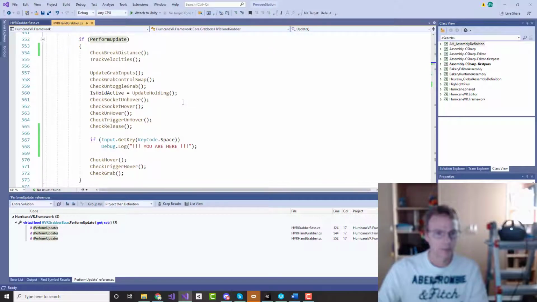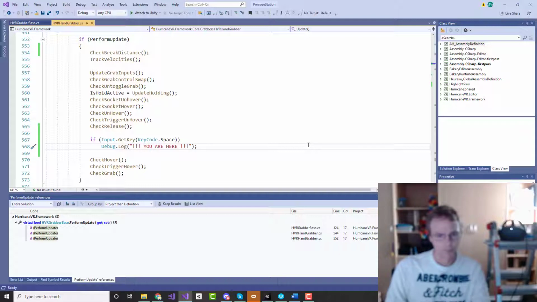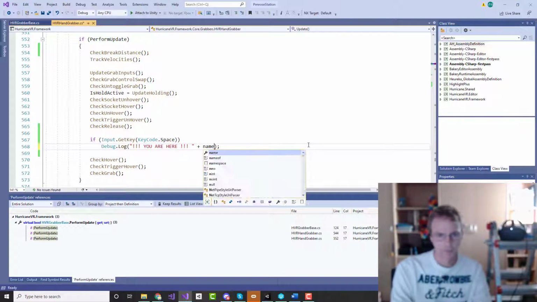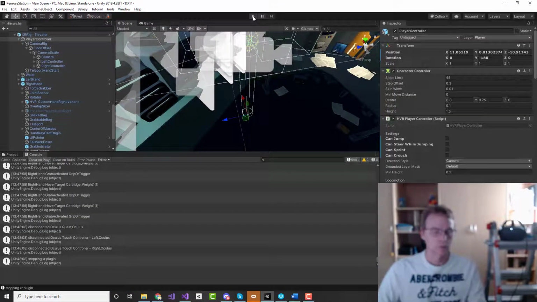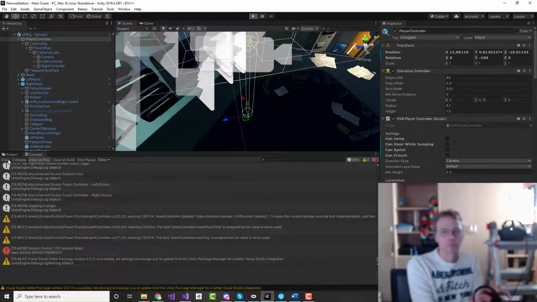I could put that right there. Let's put the name. The name of the grabber. Okay, launch again.